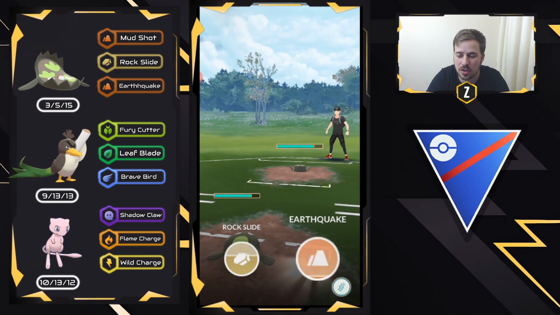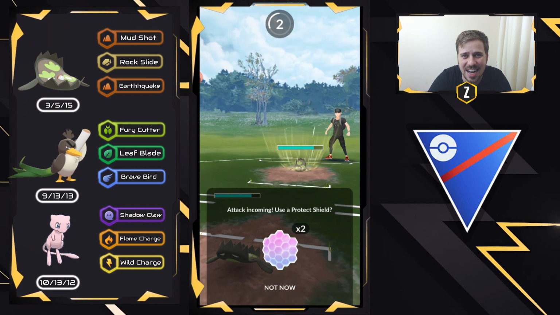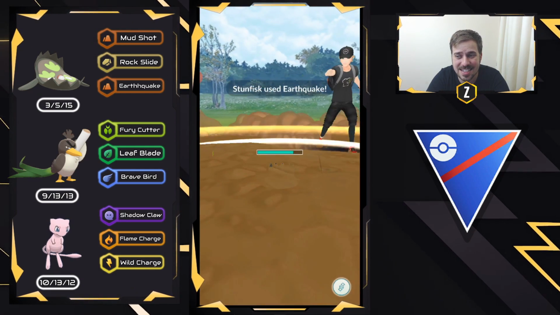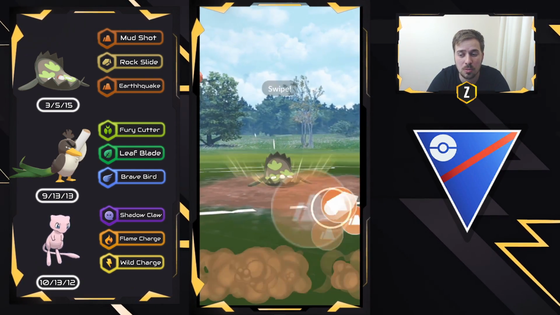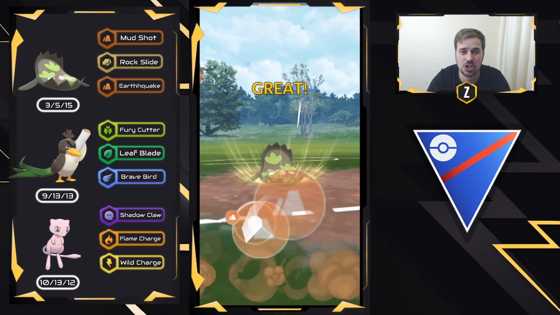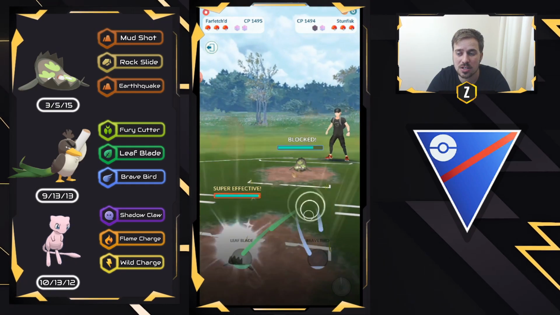We're going to go ahead and go for the Earthquake. No Rock Slide bait right here. They are throwing their charge move, and I'm actually going to decide not to shield right here. And it is an Earthquake, so sadly, poor choice right there, but our Earthquake as well will be doing the same damage or getting a shield from them, both of which would be great. So we are going to be getting the shield. Okay, so now we have shield advantage.